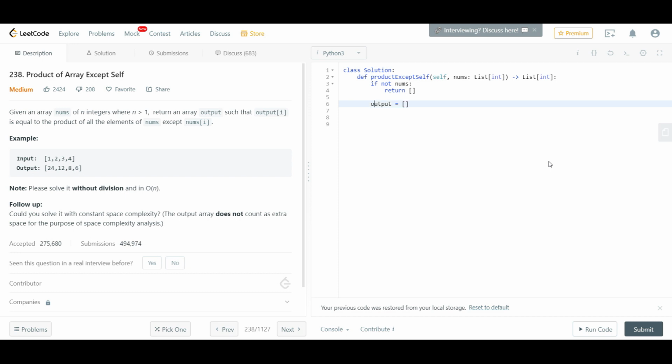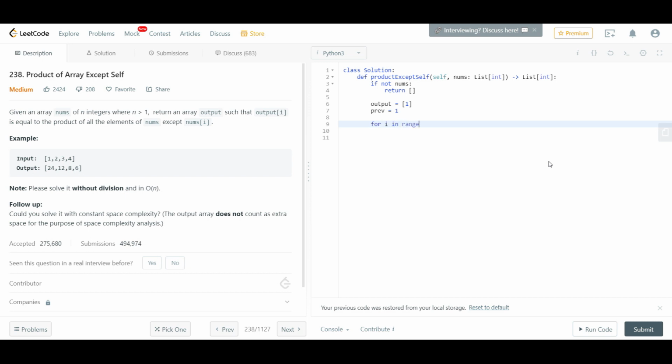It makes it a little difficult for me to explain this, and you guys might face a little bit of a problem. So I'm going to put a few more console statements here and there, just so that you get the flow of what I'm trying to do. Also, it might help me understand whether I'm going in the right direction or not. All right, cool. So we've got two variables here: one is the output array, and the second is previous. Previous is going to be equal to 1, and it's basically going to maintain the value which we had previously multiplied with. I hope that makes sense. Let's do it real quick.